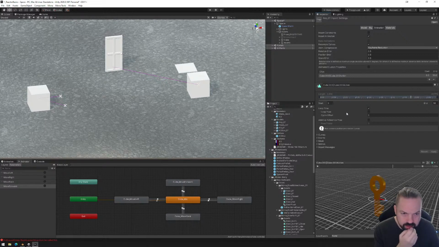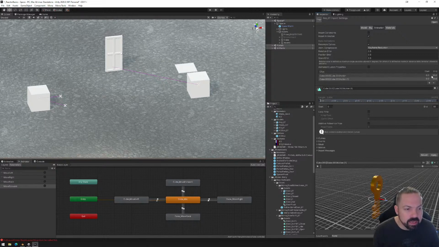But if you had multiple animations, it is possible to cut them up here. So you could do plus and then edit. If I wanted to, I could do half an animation and then do that as well. So if I did apply, for better or worse, it's going to be interesting.